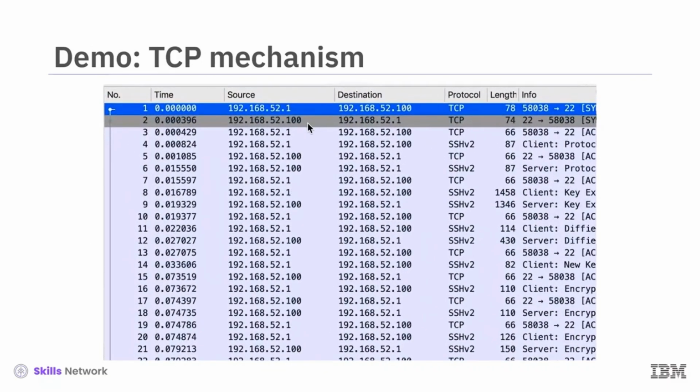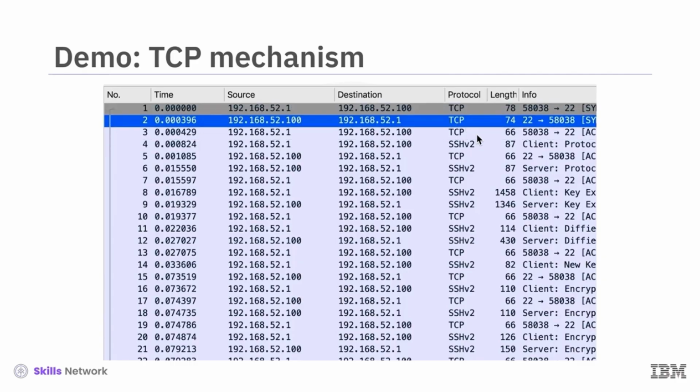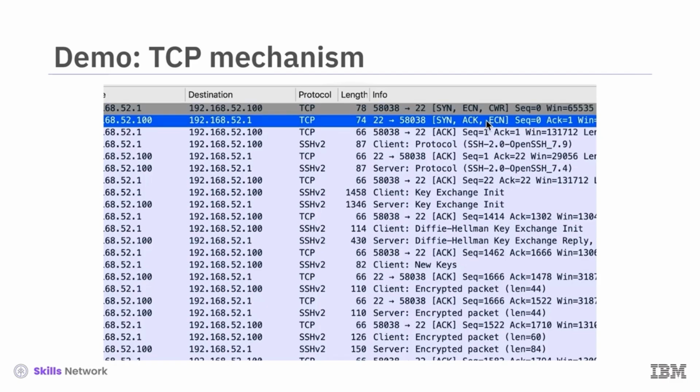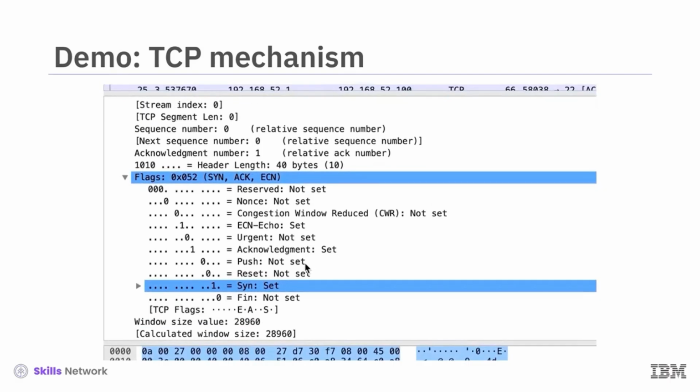In this scenario, let's say that while trying to establish an SSH, or Secure Shell, connection from the system at 192.168.52.1 to the server at 192.168.52.100, you observe that these are the first three packets to be sent. This is the SYN and the flags over here. Each flag can take on only two possible values, 0 or 1. So, in this case, the flag is on. The next packet will contain the SYN-ACK. Here, the SYN is on and the ACK is on. The last packet only contains a simple ACK.